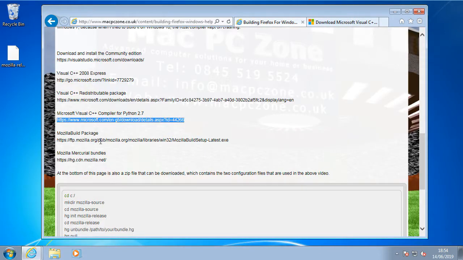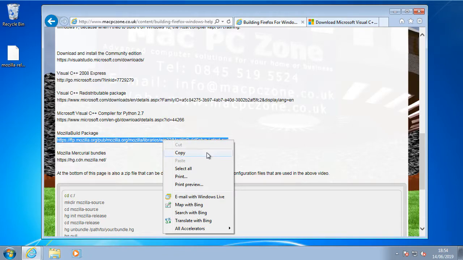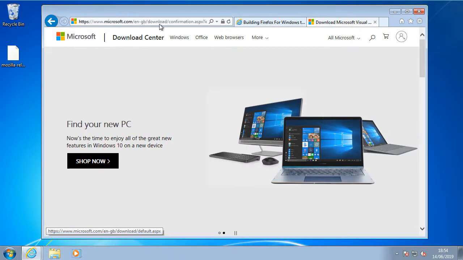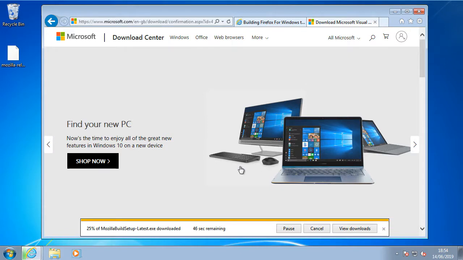So now, finally, we need the special Mozilla build package, and this basically installs their own version of, it's like a Cygwin for Mozilla. Right. So what this component does is give you a Unix-like shell to actually do the build, because it seems you just can't get the right components from Windows itself or Visual Studio, which can put everything together.